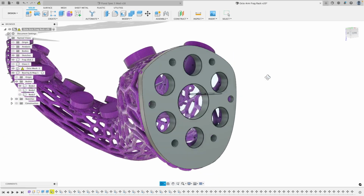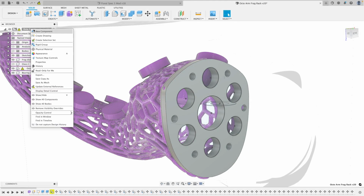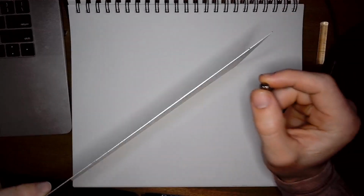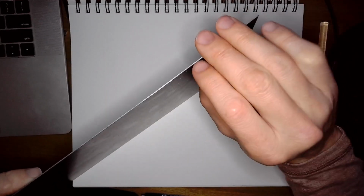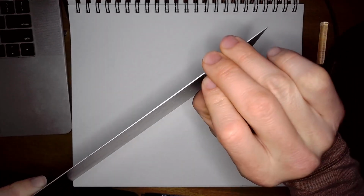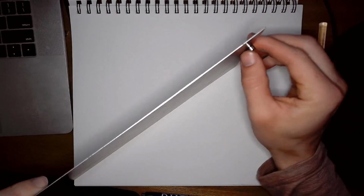So in its place, I'm going to take a little piece of steel, embed it in some plastic and acrylic, and secure it to the back wall with some CA glue. This is the super thin piece of steel that I'm going to use. I'm going to go ahead and cut this down to size a little bit later, but as you can see here, it works great with the magnets. So let's get this piece designed.